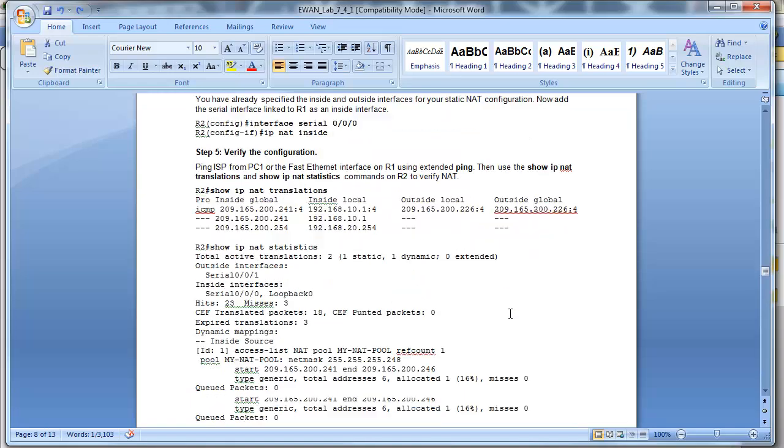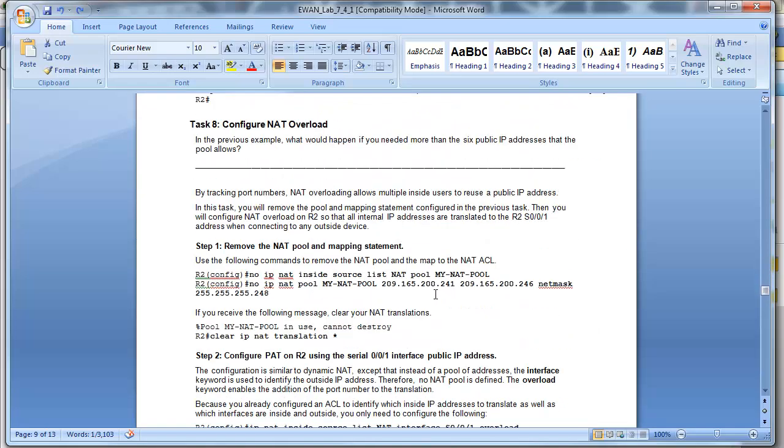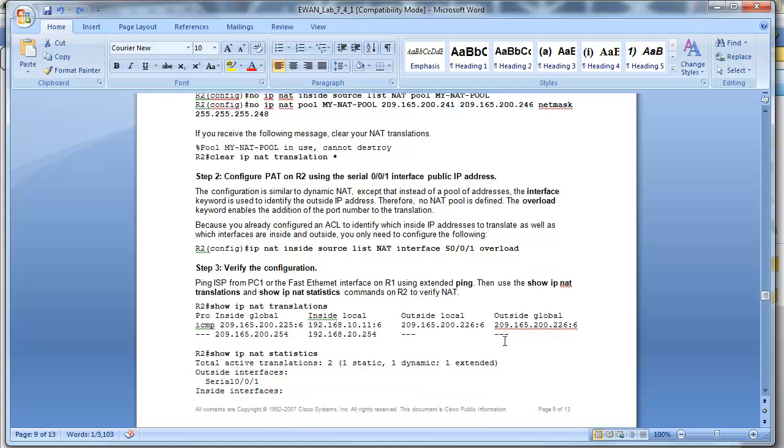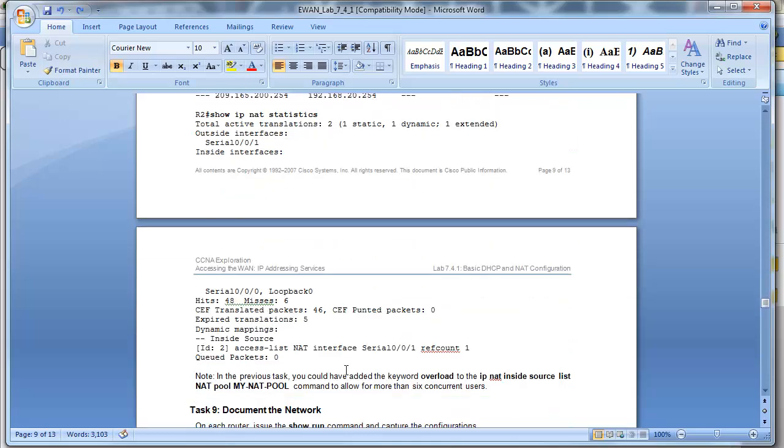You're going to come down here, and then right here, this is I want a NAT. From the inside of my network, I'm going to source it to an access list named NAT on the interface 0001, and I want to overload that network. Okay, so what does that mean? Well, that means you're going to go based on port. And it doesn't show, okay, it does port 6. So ICMP port 6, I'm assuming that's a ping. But, yeah, extended ping. What that means is you're going to allow traffic.